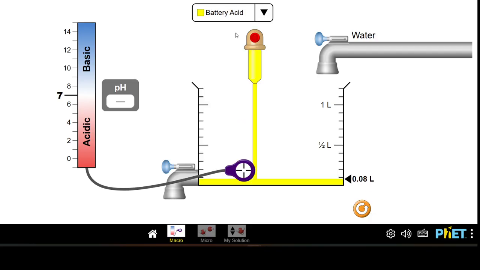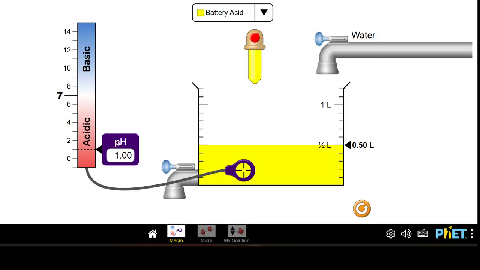So I can click on these items. Battery acid, for example, you can see has a pH of 1, and it gives us the scale on what it would look like on a pH strip. So in the classroom environment, we can take a pH strip. This is a piece of paper that changes color when you dip it down into the liquid. And so the entire paper would actually turn this color right here, this sort of deep red color, if it was acidic. If it was basic, then it would all turn this other color.